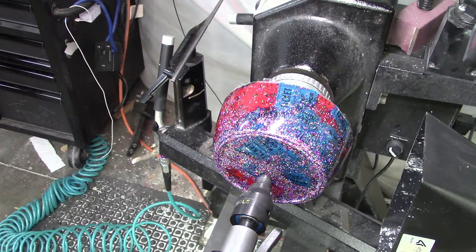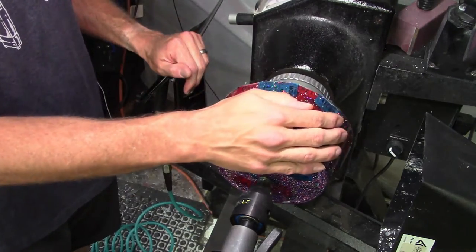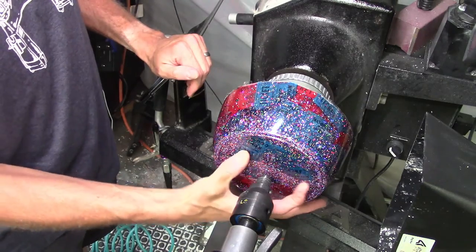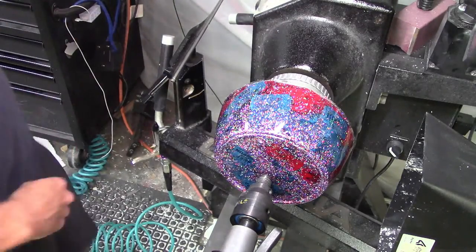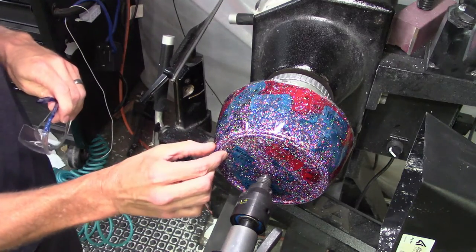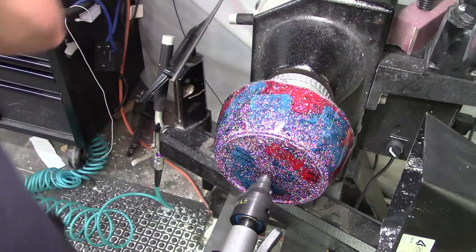Either way, this bowl really isn't that big, so I don't think there's that much strain holding it on the inside with the opening. I don't know. I'll have to think about it. While I'm turning, I'll think about which way I want to go, because we're going to lose some thickness if I go for a tenon on the outside here. What do you guys think?